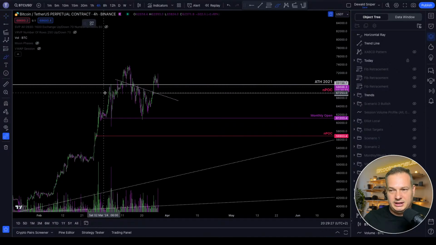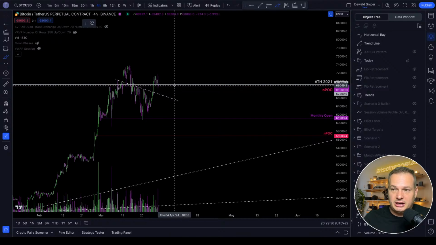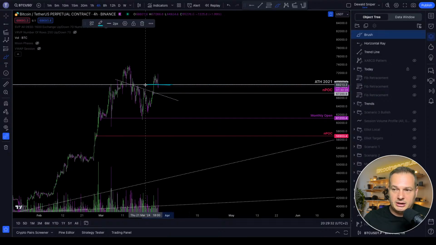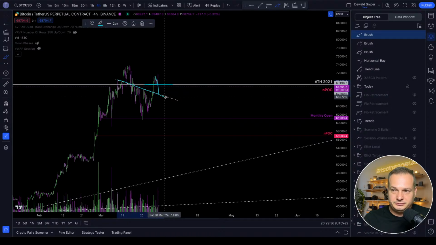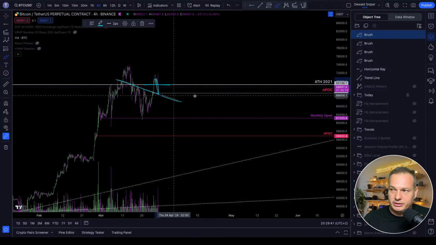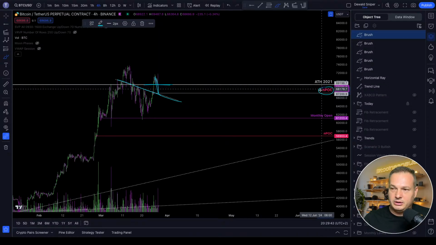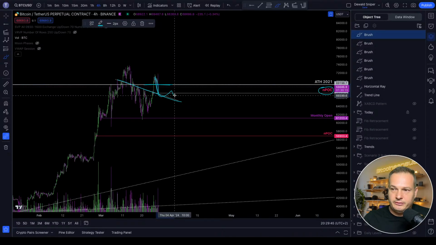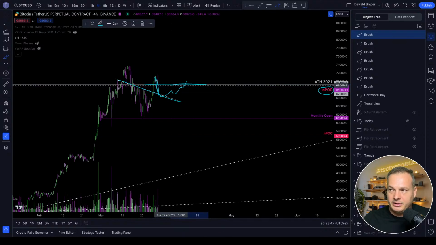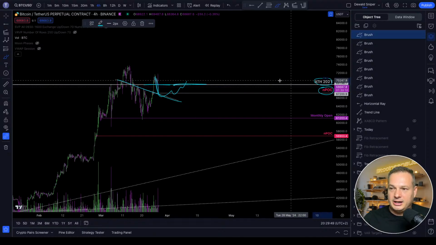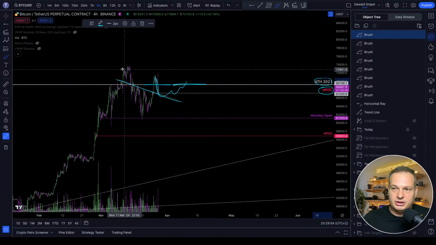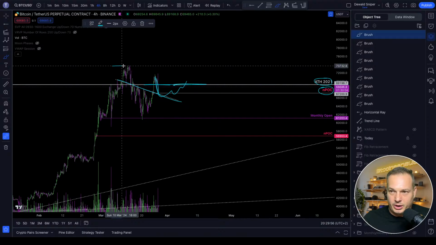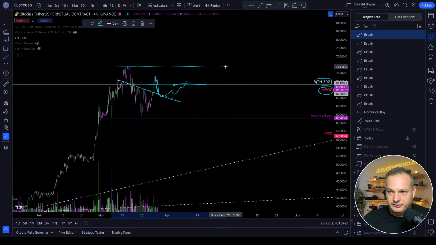What I would like to see, and it looks already bearish, I would have liked for us to hold the all-time highs. But nonetheless, let's say we bounce here on this trend. I'm trying now to work out the bullish scenario here. Let's say we bounce on this trend, which is also by this naked point of control, and we do find momentum back above the all-time highs. That's not going to be a ticket for me to long just yet. I want confirmation. I would like to see us break the highs.